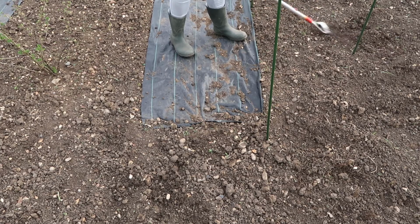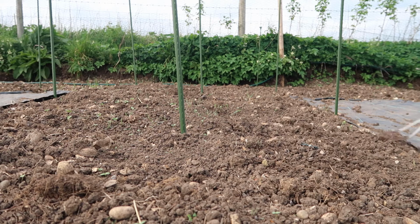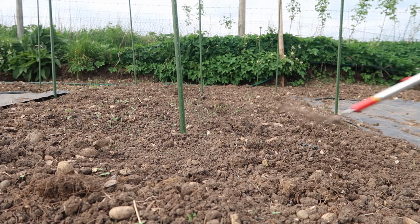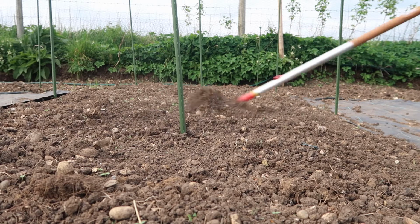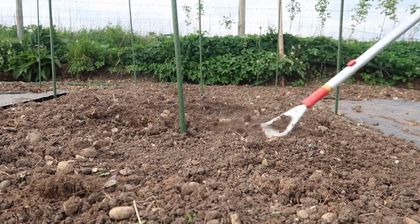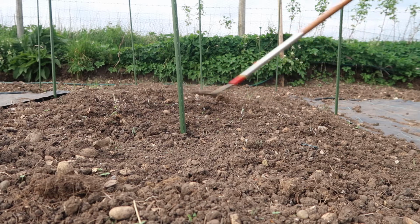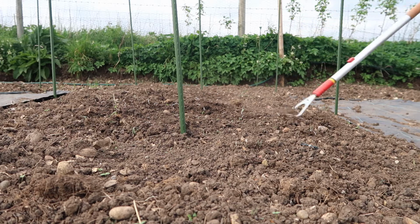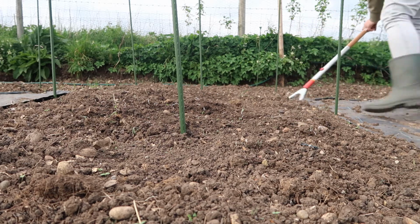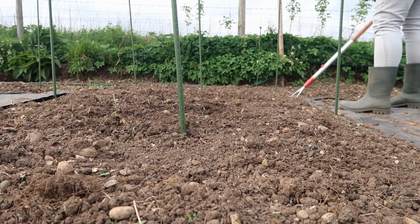Now with these beds, I dug them out in March, and it's quite good to dig them out about a month or so before you want to plant into them, and this means that you can then go through them with the hoe once the annual weeds start to grow, and then just cut them off before you need to plant into the beds. And this helps as well because it just means that you can have a really thorough go with the hoe through the bed and get rid of all those annual weeds.